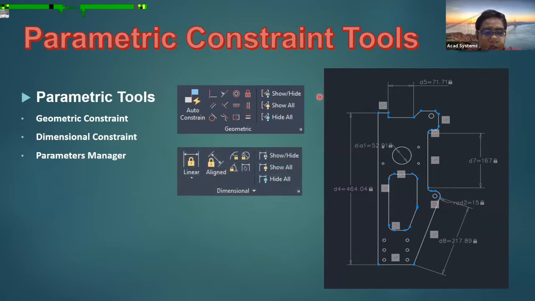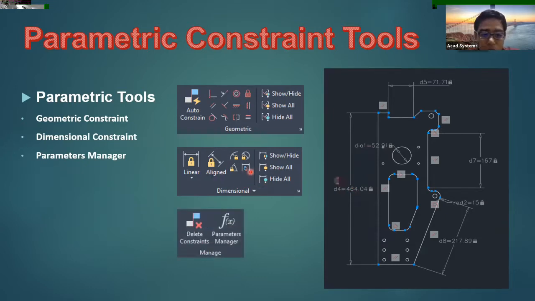So the next one we have is the dimensional constraint. So this one we can use to lock the size, right? So by the name, which is called dimension, it will use the dimensioning to lock a particular size. For example, I have these particular lines that I would like to lock to certain sizes. I just use these linear constraints and put them on these two points, and it will show me these dimensions, which I can type in the value that I want. For example, if I type 450, this line will be locked at 450. So if I try to manually edit these lines, if I try to drag it out, it will still lock on that particular size. Right, so we have some other dimensions as well.